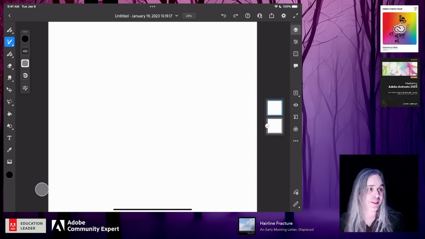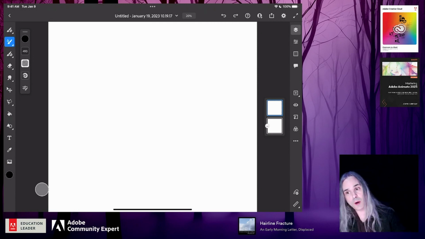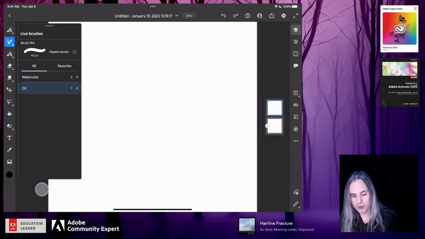So I need an illustration, a figure, to illustrate this concept of spontaneous generation as part of the UX process. And that's why we're in Fresco today, so that I can do that. Now, when I opened up Fresco, I noticed that there were some new things. So I open up Fresco every few months for something, right? And I noticed that they have a new thing with oil brushes. So let's open up oil brushes.